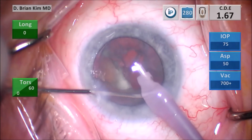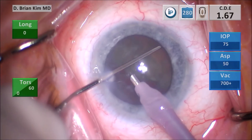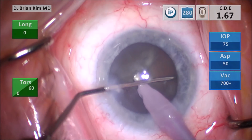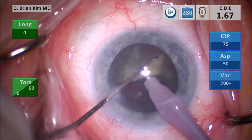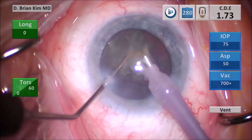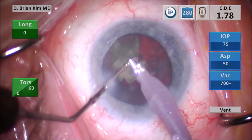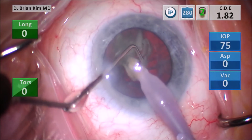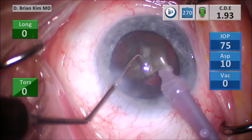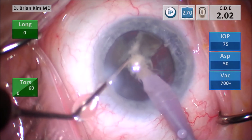I'm going to rotate the hemi-nucleus in front of me, and then place the chopper again — pronating my hand, sliding it under the anterior capsule to make sure I don't snag it, and then supinating it to the proper position. I'm going to place the phaco tip deep in the capsular bag. This allows the forces to completely crush the densest part of the lens. I then perform the same maneuver by placing the chopper out to the equator and bringing the chopper towards the center, crushing that piece. I initiate a little bit of vacuum to get the piece out of the bag, but once I do, I turn off the vacuum. Once I direct the lens between the two instruments, I crush it, then pulse with ultrasonic energy and vacuum. By using ultrasonic energy and vacuum sparingly, I think it does enhance your safety.